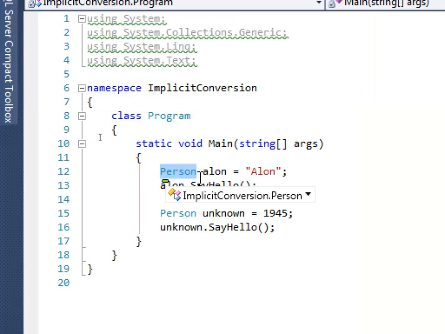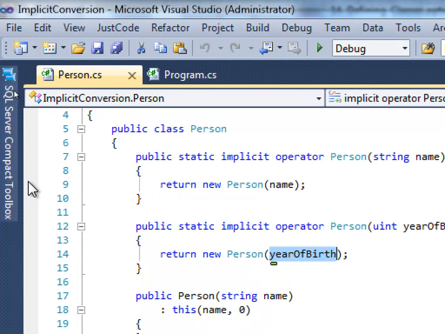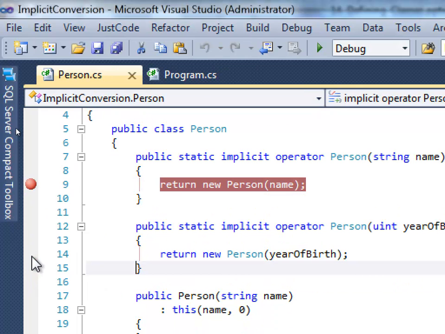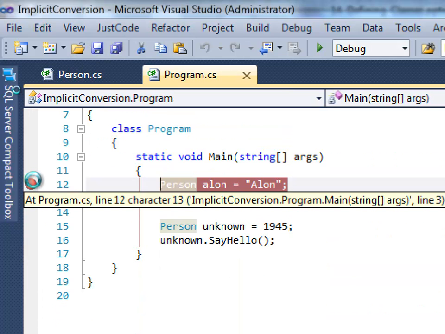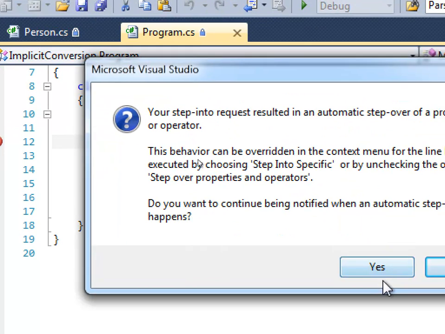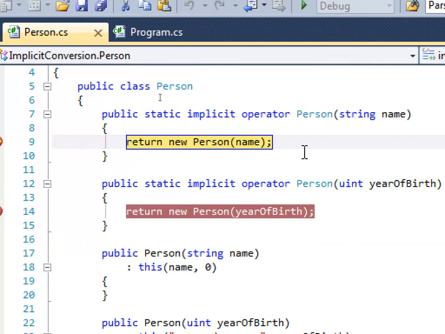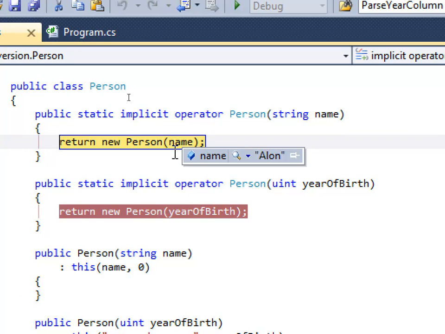I'm defining a class, and I'm putting here a variable, and I'm just initializing it with a string or with the unsigned int. And if we look at the implementation again, when this line is executed, I'm thrown into the implicit operator that gets this value from the assignment and then calls the new class.